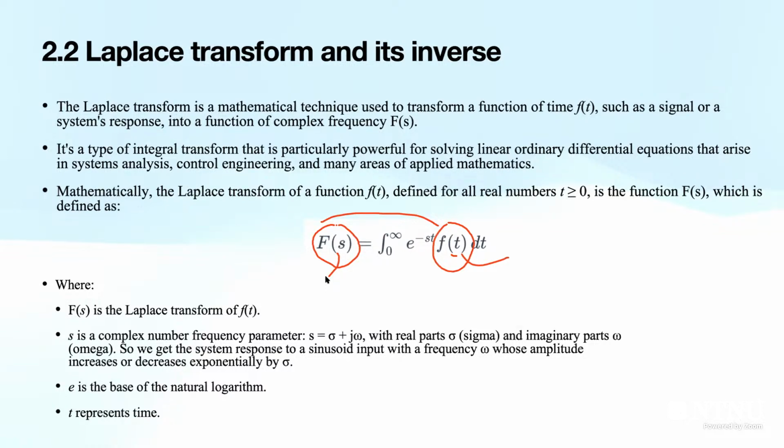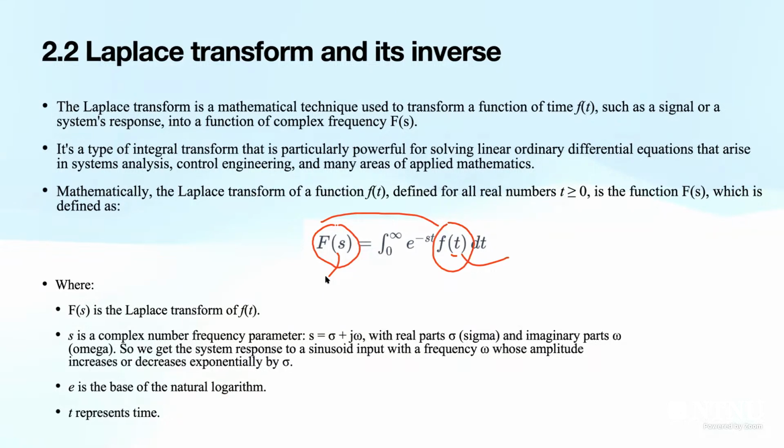So Laplace transform is a mathematical technique which is used to transform a function of time, such as a signal or a system response, into a function of complex frequency, F of s. It is a typical integral transform that is particularly powerful for solving linear ordinary differential equations that arise in system analysis, control engineering, and many other areas of applied mathematics. So usually, if you have a complex differential equation and you cannot solve it, it will be easy to just convert it into the S domain and solve it, right?